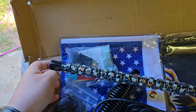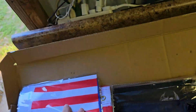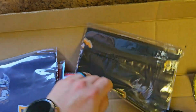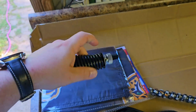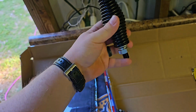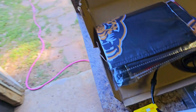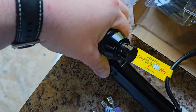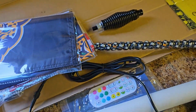I think this is how you attach these little flags. This one comes with several different kinds. We've got Murica. I don't even know what some of this stuff is. Got a cat, leopard, or something like that. Don't tread on me. We've got springs here. This will go onto your clamp right here where my pinky is. And then this is a quick attach, which is super nice. It will just pop on there. And I believe it works almost like a gas, or trying to think, like an air compressor.